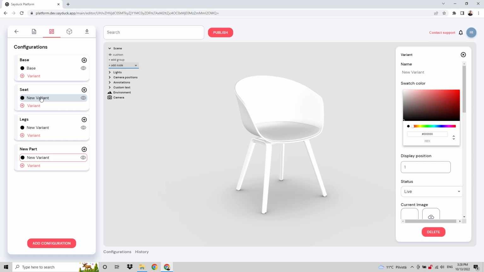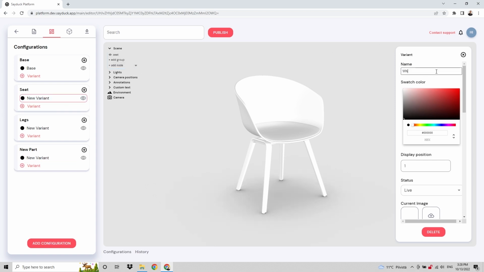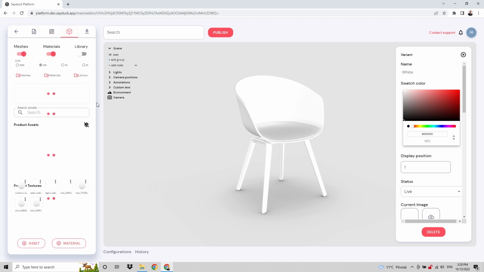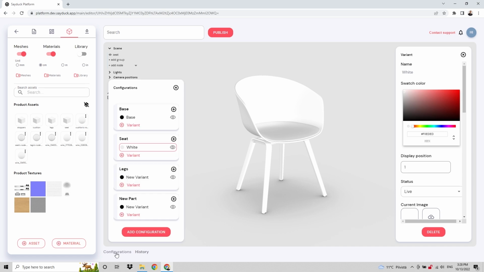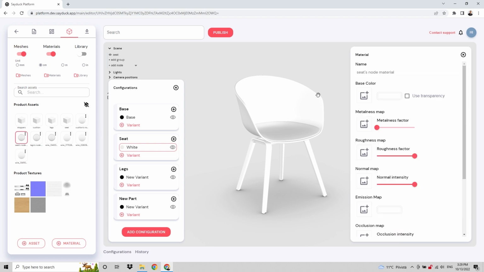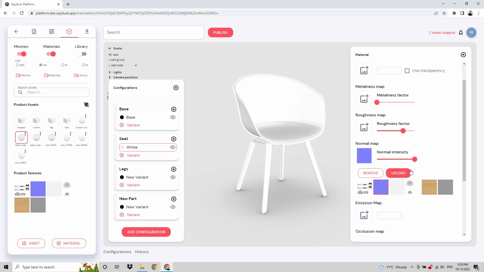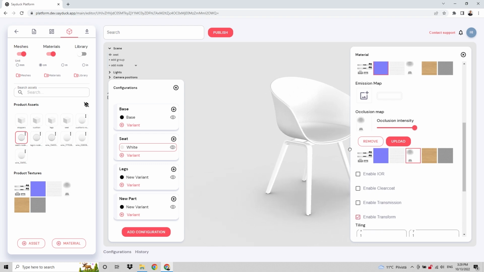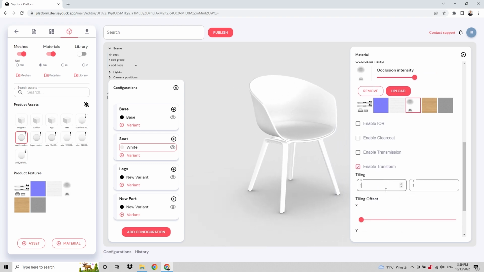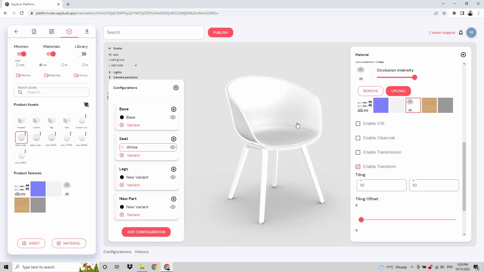So next is to create materials. Let's create a material for the white seat. We can also change this picker. It's also good to have this configuration open so you can switch between variants while you're editing them. So let's take our seat node material. Let's change this one a bit, add the texture that we have on it, and the shadows. I already know that this normal map requires me to add like 10 tiling for it to look good. And that's it for our first material.